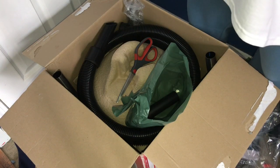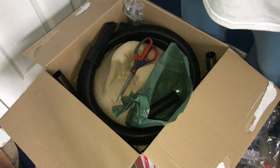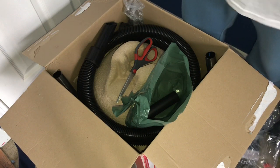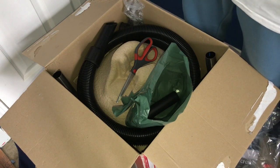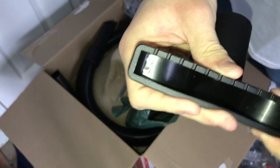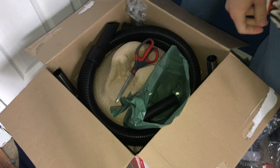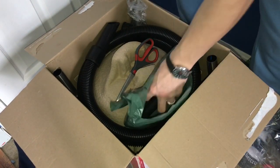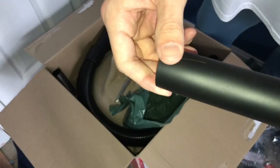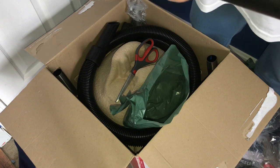But if you slide it off, which is really difficult to do, there we go. And you can see we get a very nice quality upholstery nozzle. So that seems like a good tool. And the last thing to come out is the adapter here, which I'll go over a little later on.